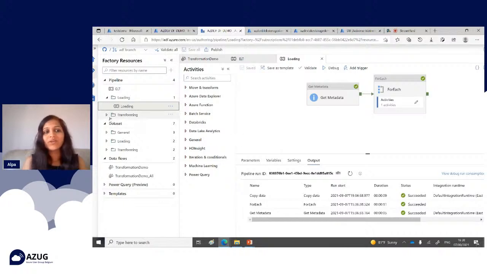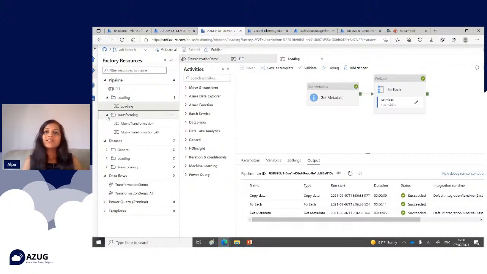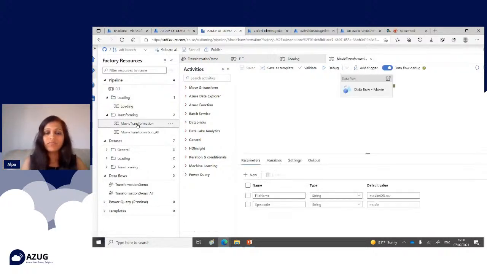So let's now move into transformation. Transformation is very specific to your source file. If your source files have the same structure, then you can reuse it. But here, for all my business outcomes, the source file will be different, so I cannot use the same transformation for all business outcomes. So I have to create a different transformation logic for each business outcome. I have only created it for movie one, but based on the requirements we can create different transformations.